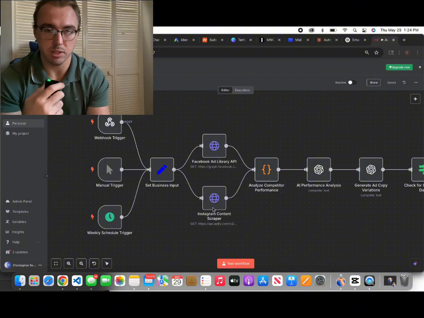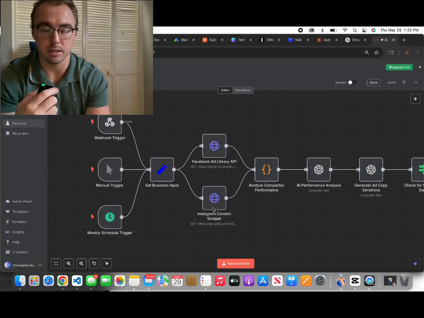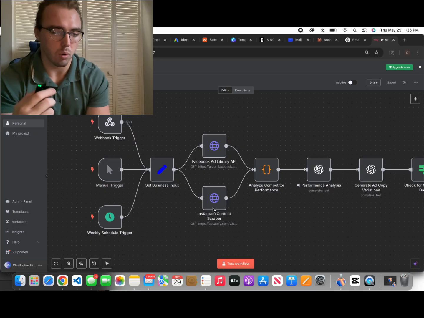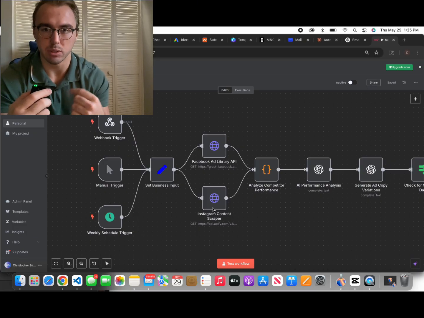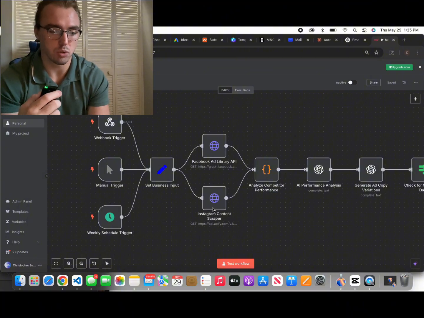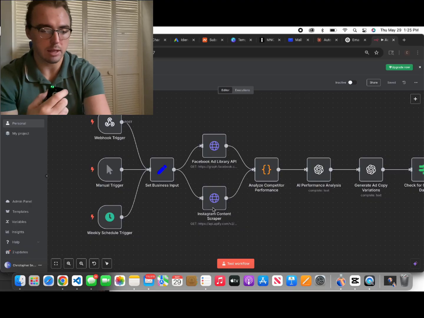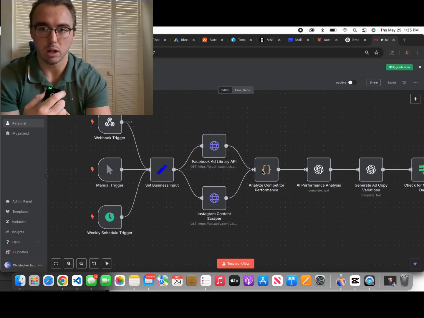So it'll take the specific metrics such as likes, comments, and shares from Instagram, and obviously the top performing posts within your specific business niche, and it's going to take that data as well, and also the specific copy from that post, like I said earlier. And then it is going to move on to our JavaScript function, and this is going to basically analyze your competitors.